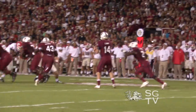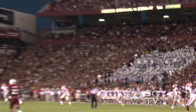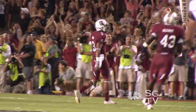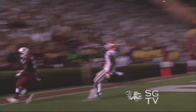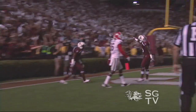The Gamecocks look to go six and oh and get off to a fast start as Connor Shaw hits Demir Bird 42 yards down the field. Bird wrestles the ball away from the Georgia defender, setting up a Connor Shaw to Bruce Ellington connection that goes for 20 yards in the back of the end zone. Carolina up seven to nothing after just two and a half minutes.